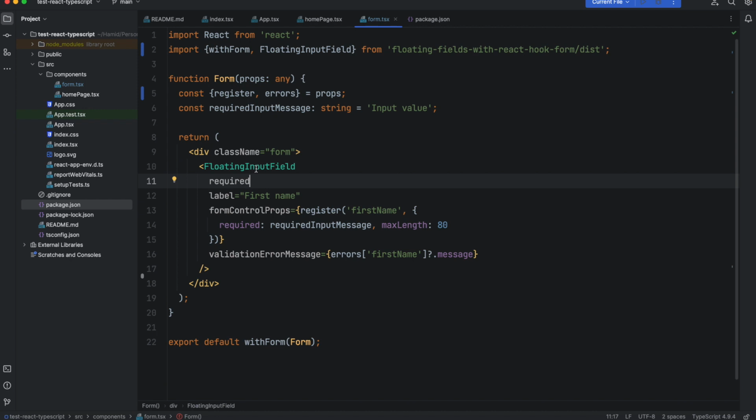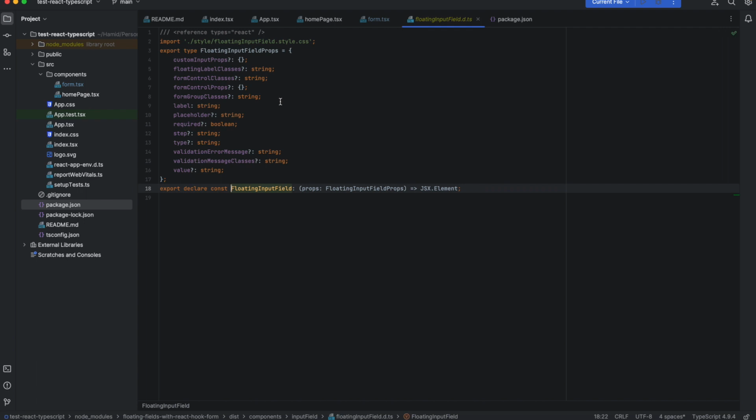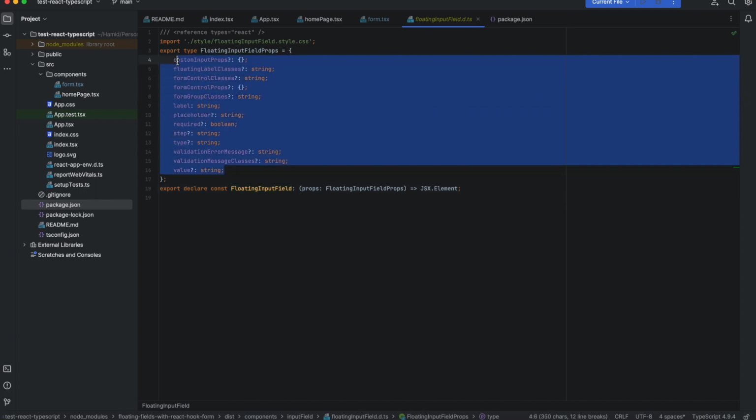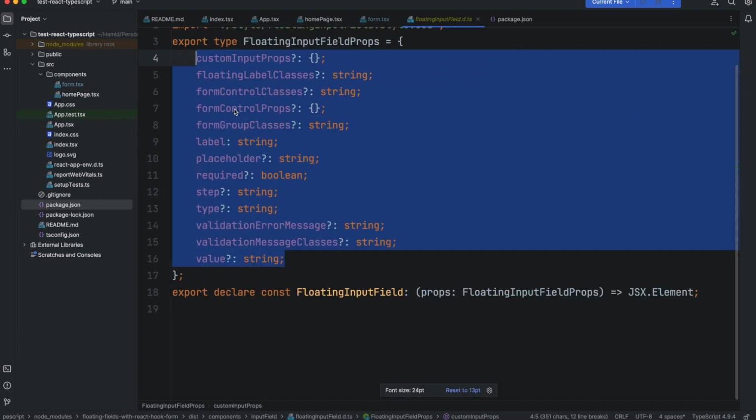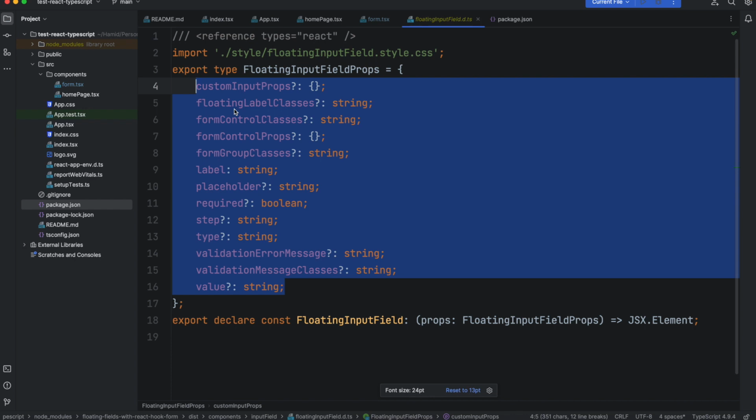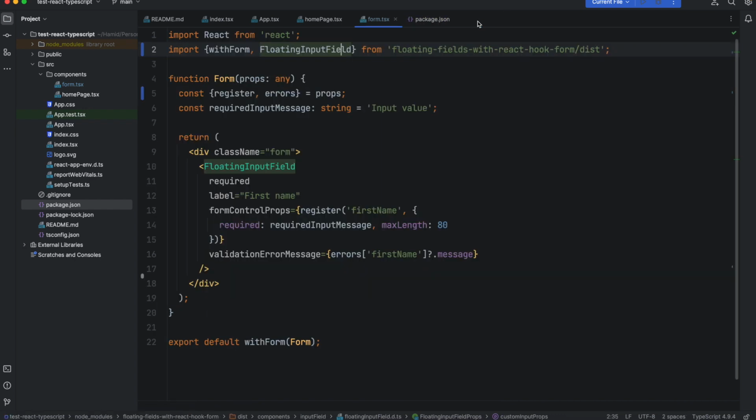But the things that you can check to see which properties are available for this form, you can just control click or go to the package, and you will see it comes with some props that you can go ahead and watch which one is doing what, and based on your requirements modify them. But for our demo, we just modify some of them.